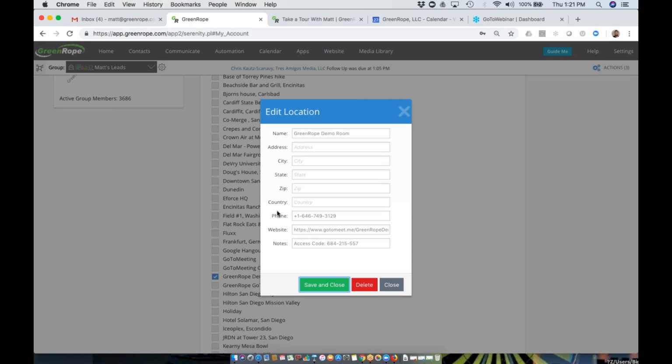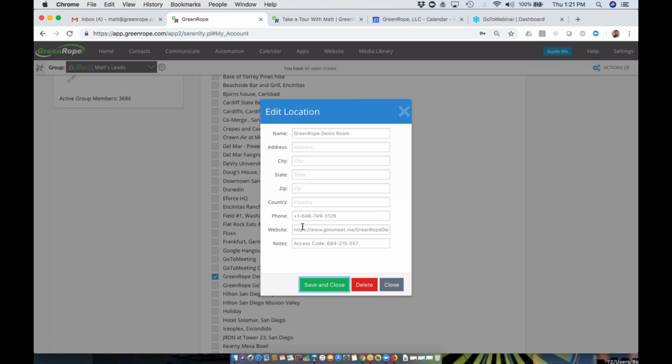So we have a room where I conduct a lot of the demos and our sales team does the demos, where it's a set room. When someone confirms and picks the meeting, it's going to send them this location. You should be able to find a phone number for that room. Or again, this could be any phone number if they're supposed to call you directly on your line. You can also request them to put in a phone number and say you're going to call them. If you're not utilizing a room like this, you certainly don't have to have this set up to use the booking calendar, but it is a nice feature.